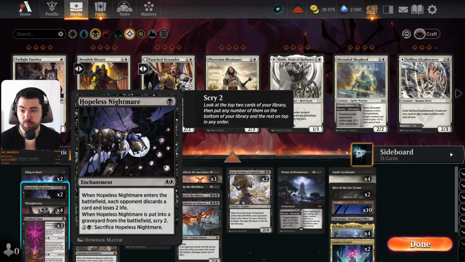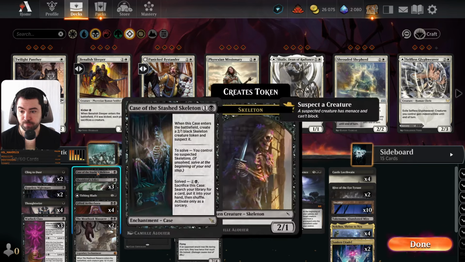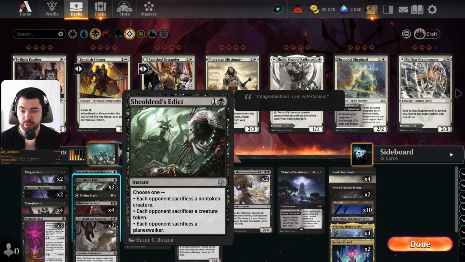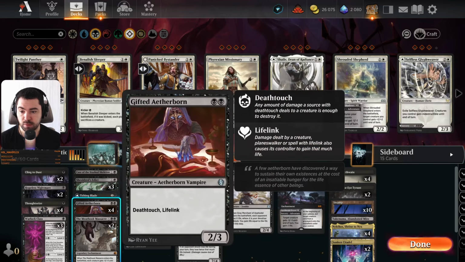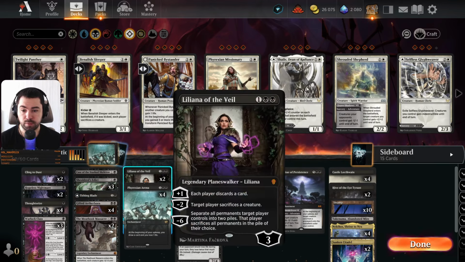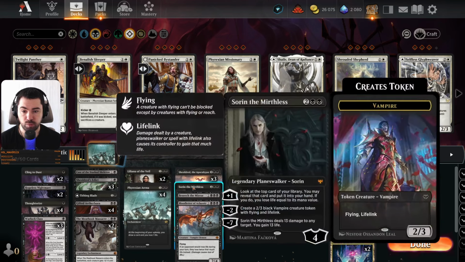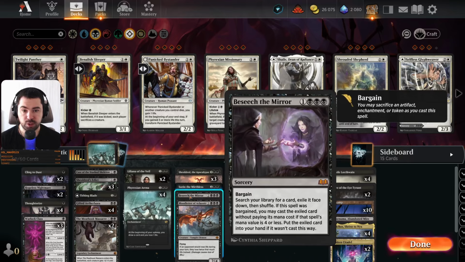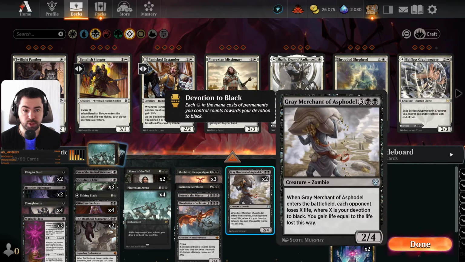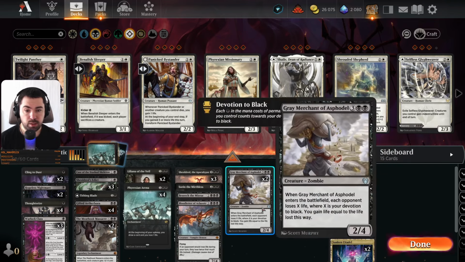Then we will play two Hopeless Nightmare, four Thoughtseize, three Warlock Class, one Case of the Stashed Skeleton, 3 Sheoldred's Edict, 1 Tithing Blade, 4 Gifted Aetherborn, 2 Meathook Massacre, 2 Liliana of the Veil, Phyrexian Arena 4 copies, 3 Sheoldred, 1 Sorin, 1 Beseech the Mirror, Bloodletter of Aclazotz 1 copy, 2 Grey Merchant of Asphodel, and 1 Virtue of Persistence. It's our main.